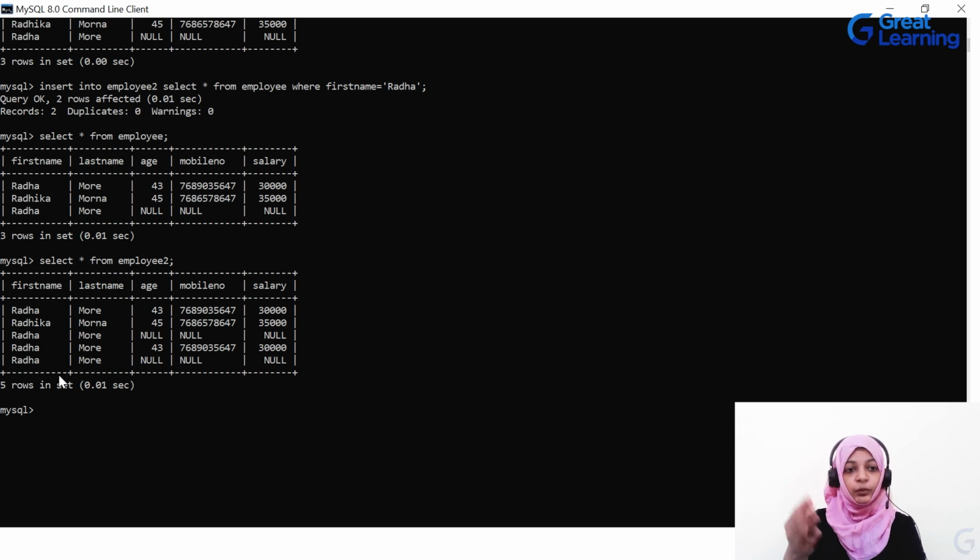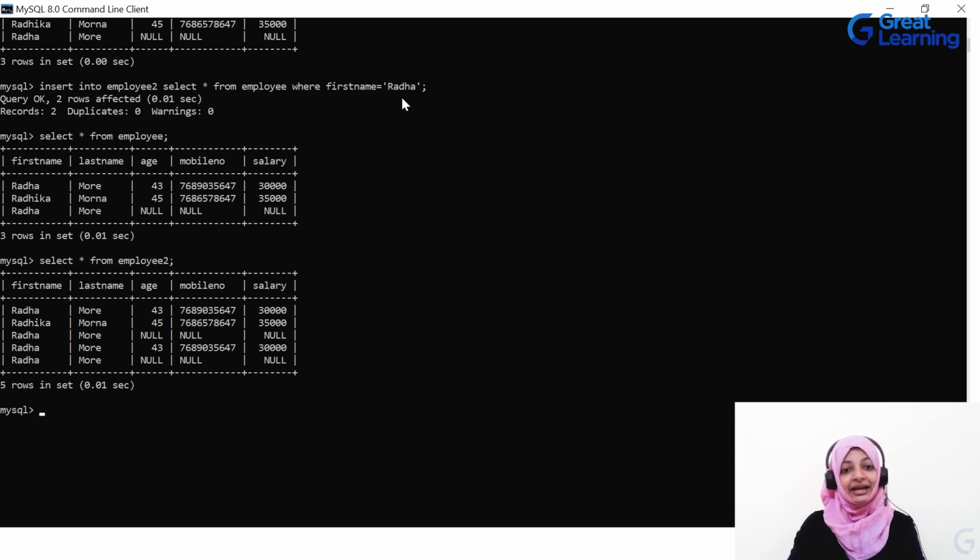So here we've seen how we can transfer data from one table to the other. In a similar manner, we can also select the column names that we want to transfer from one table to the other. In that case, we need to ensure that the insert into also has a set of column names, and instead of star, we have a set of column names, both of which should be equal to one another. Please make a note that the number and the meaning of these columns have to compulsorily be equal to each other. The reason that here we were able to transfer all of the data from one table to the other was because both of the tables had the exact same column type.